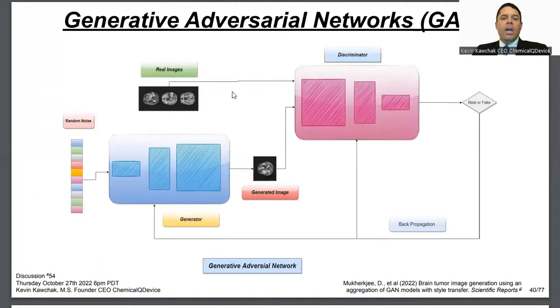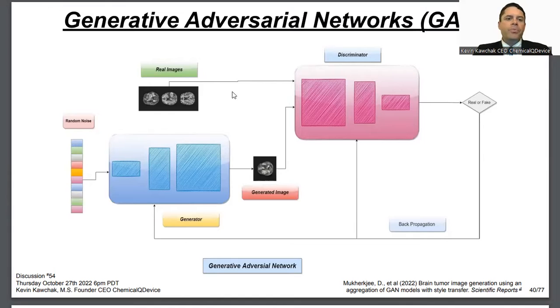in the pink. Now, what helps me the most when I look at this, besides, you have random noise that actually goes into the generator. So it's like within any learned network, the image gets better over time, is that, after the pink, it says real or fake. So it gets to the point a lot of times where it can't tell. And that's where you get your accuracy loss, all that kind of stuff. And then on the right here, you get back propagation as well.